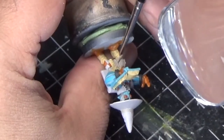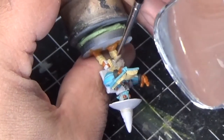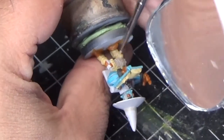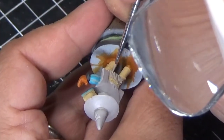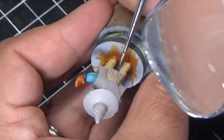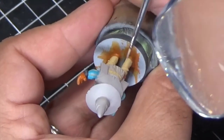First, we'll pick out all the little hairs on the furry skirt. This is something that we could have done with a dry brush, but I figured since the area was so small and I had already base coated a lot of the other areas, it would be a lot less risky to just paint the highlights in manually. I did apply a dry brush to a similarly furry area on the Paladin in episode 1, so you can go check that out if you're interested.